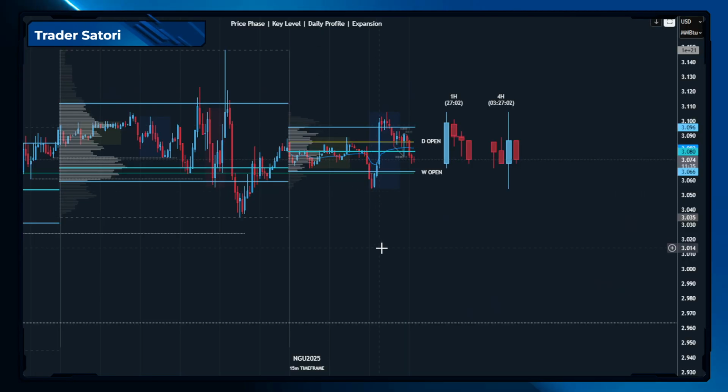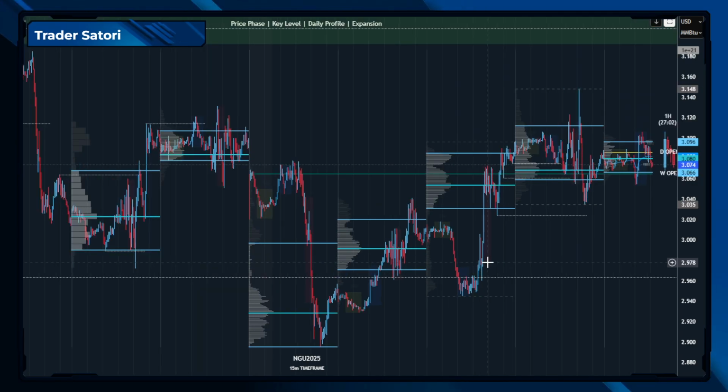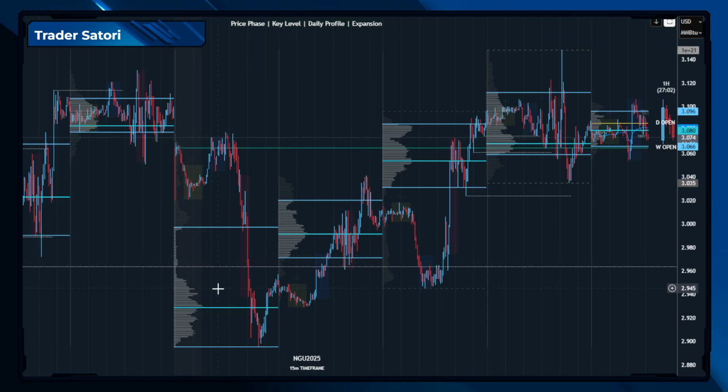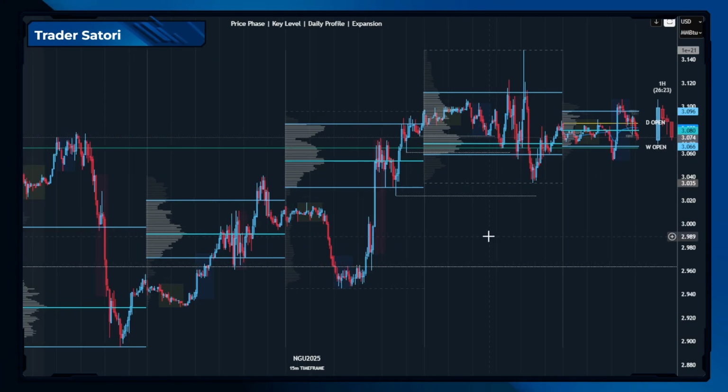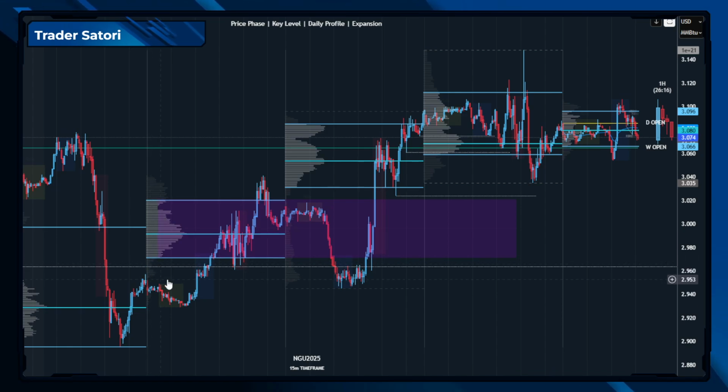Let's show you on natural gas as well. Exact same method. Okay, we open the day here. What happens? These 2 days, value is moving higher. So what can we expect on this day? We can expect value to push price higher. What happens? We open up inside value of the previous day. We start trading lower. Where do we trade to? We trade to outside the value of the previous day, and then we look to trade higher.